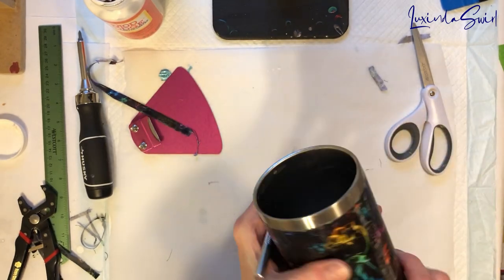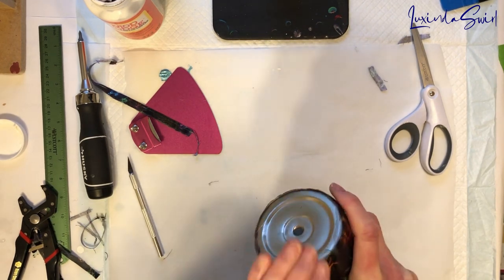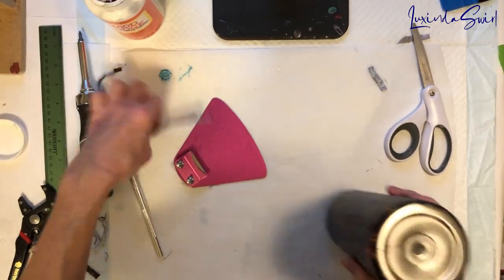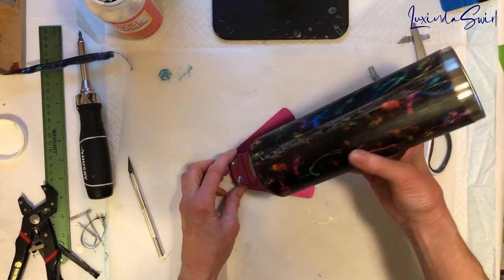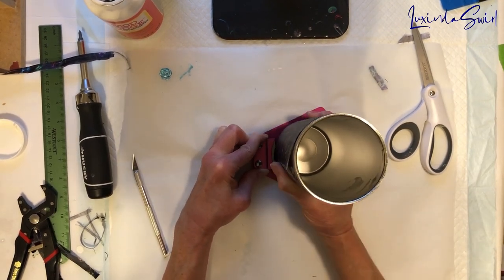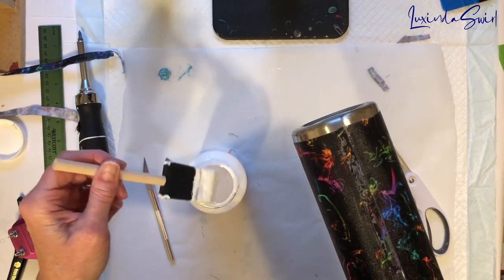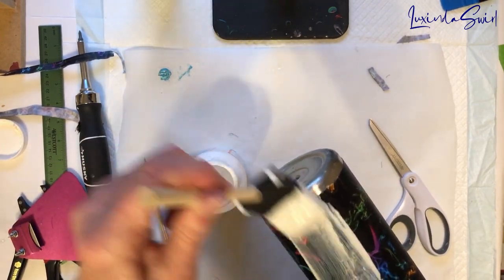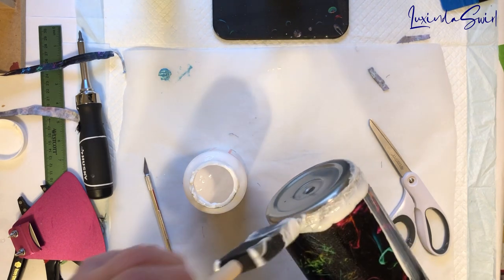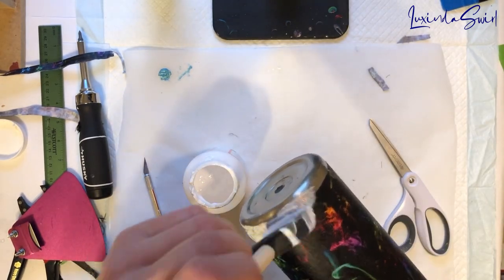Okay, so there we have a nice, relatively clean edge going around the top. Now we get to do the bottom. I'm going to try and turn this under so I can set the cup down as flat as possible, use my edging tool again, and start at the seam — push the cup against the razor blade and turn. Okay, next layer coming up. I want to get coverage between the metal and the cloth.